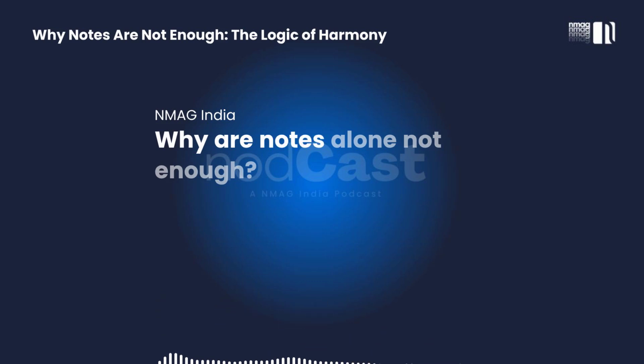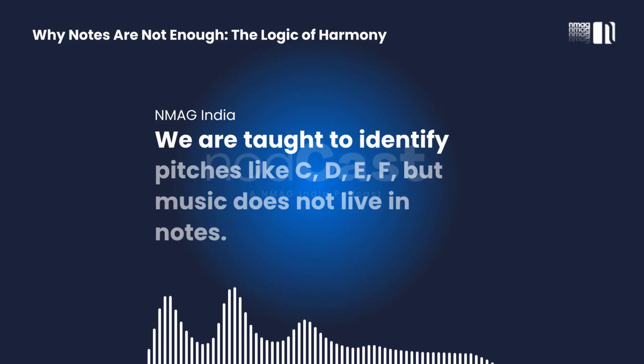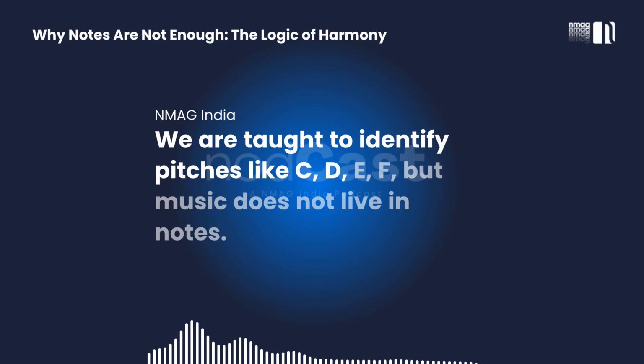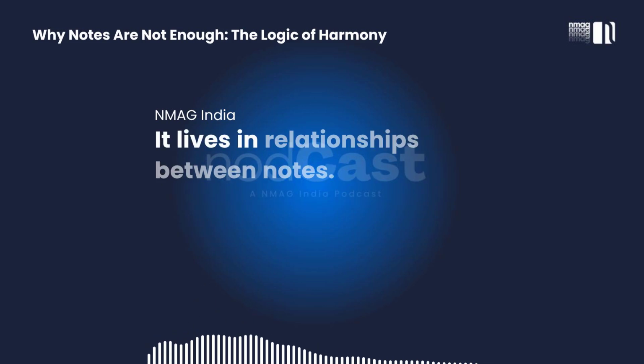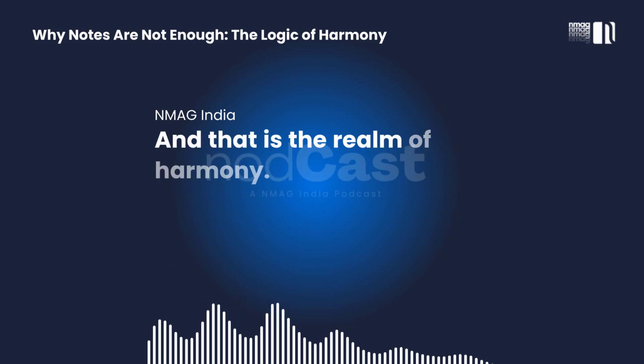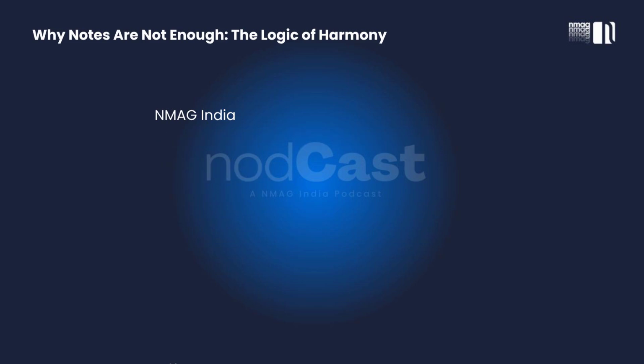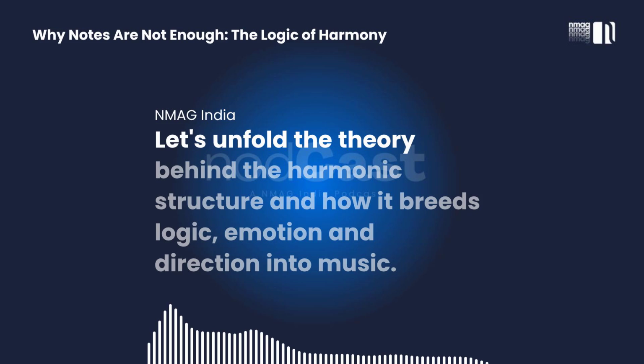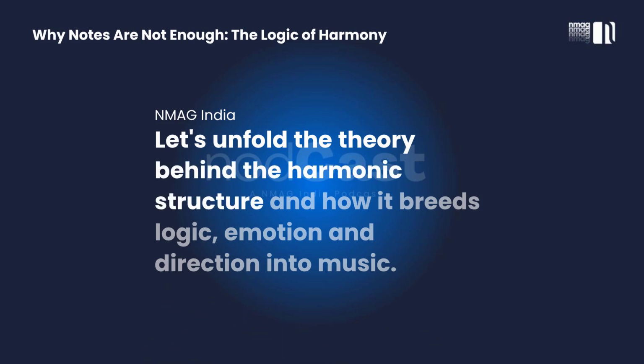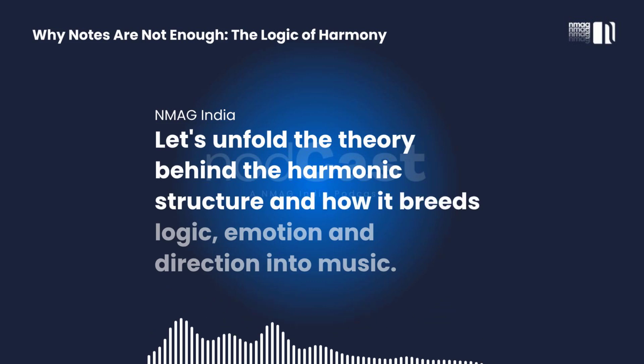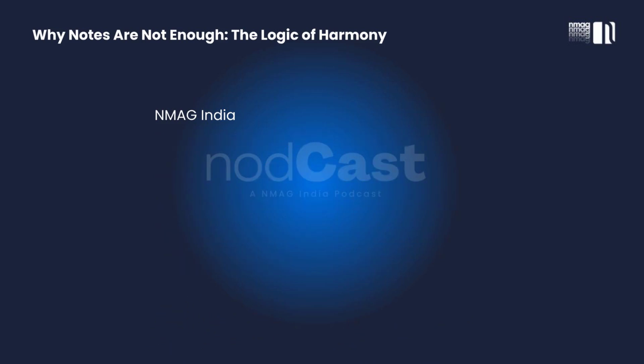Why are notes alone not enough? We are taught to identify pitches like C, D, E, F. But music does not live in notes. It lives in relationships between notes. And that is the realm of harmony. Let's unfold the theory behind the harmonic structure and how it breeds logic, emotion, and direction into music.